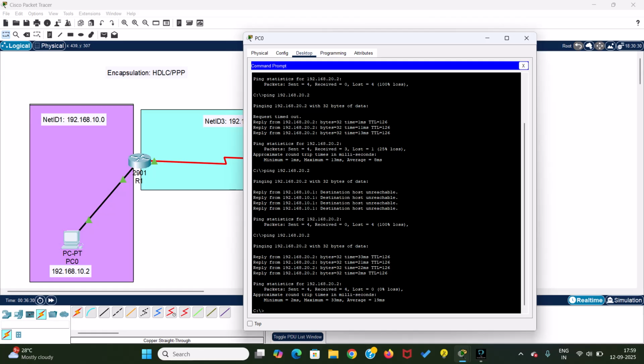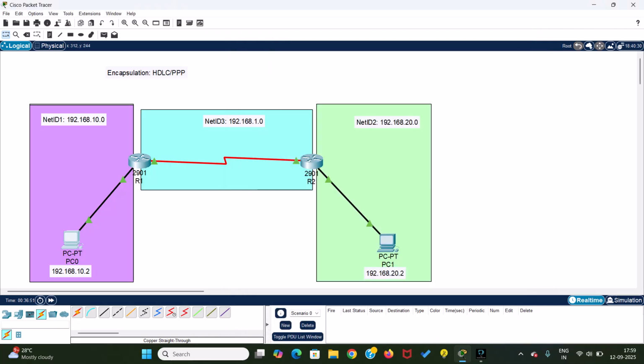So we have examined Cisco's HDLC encapsulation and PPP encapsulation. Under PPP, we have used the password authentication protocol. This password authentication protocol makes use of the usernames and passwords to authenticate the network devices on both sides of the serial interface, because the serial connection may use the internet to transmit the data in between.